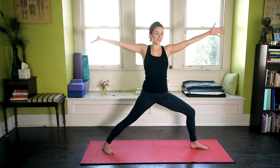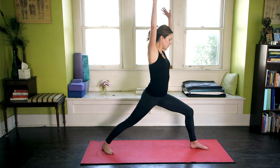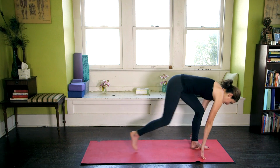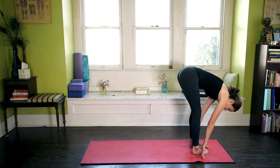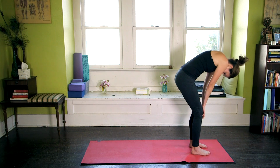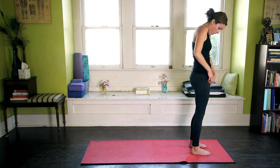Cool. Reach the fingertips up, slowly make your way back to the lunge. And we're going to rock that back foot up to meet the front. Take a second here and forward fold just to release the lower back. And then slowly roll up, and I'm just going to do one last thing.